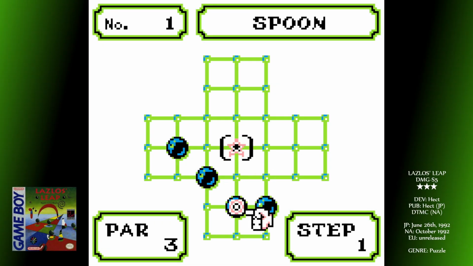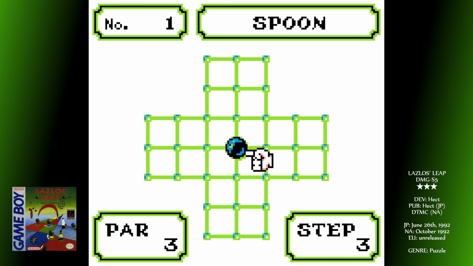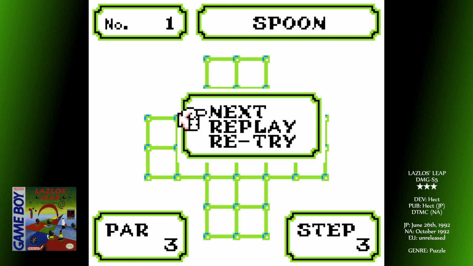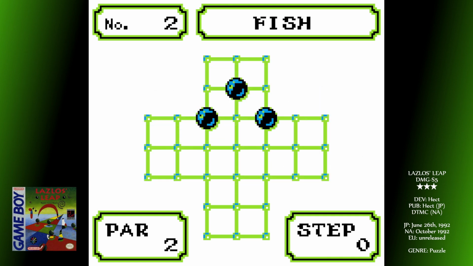Somewhere in Middle Europe, Professor Lazlos sat alone, lost in a game of his own creation. The more this mathematician and Game Boy player pondered his next move, the deeper he slipped into thought. His game is now known as Lazlos' Leap. The manual gives us a rather intellectual overview of the game.